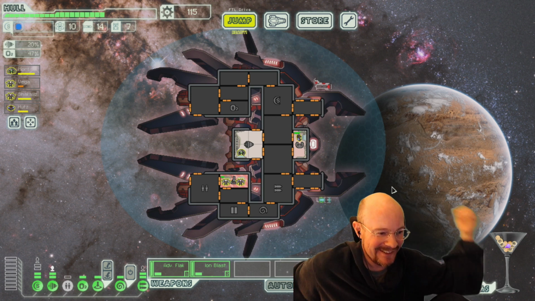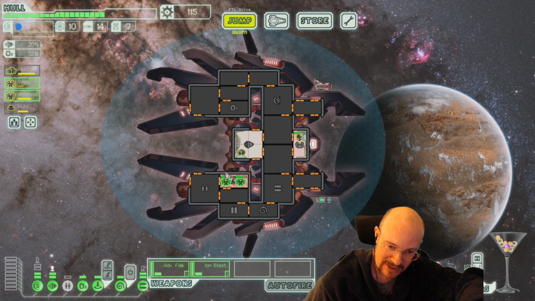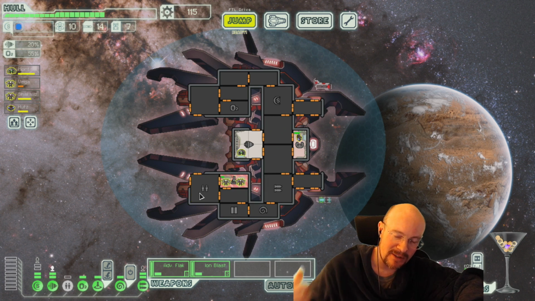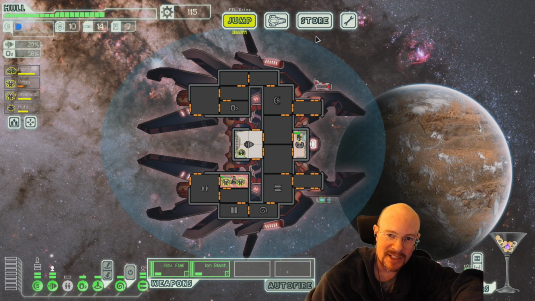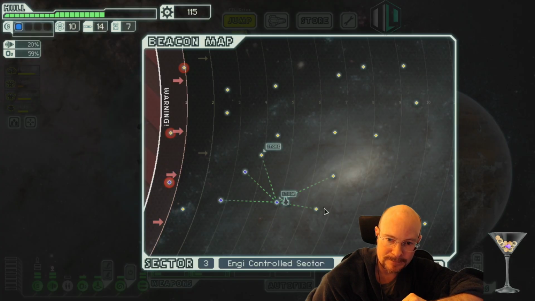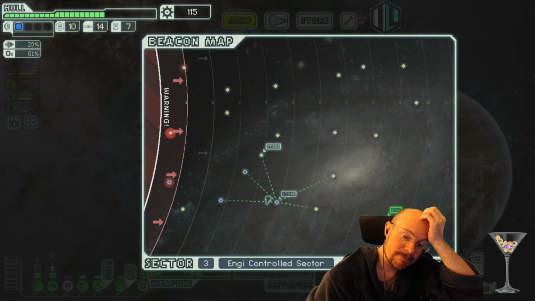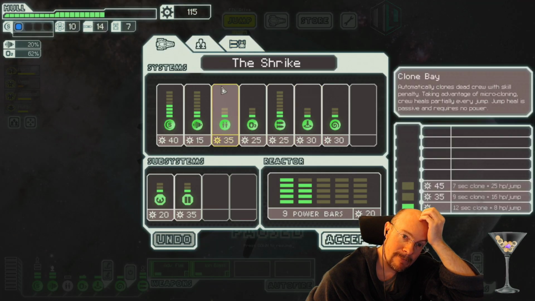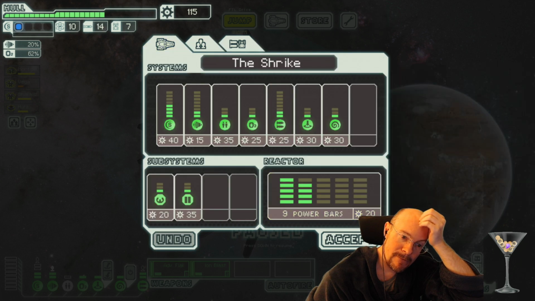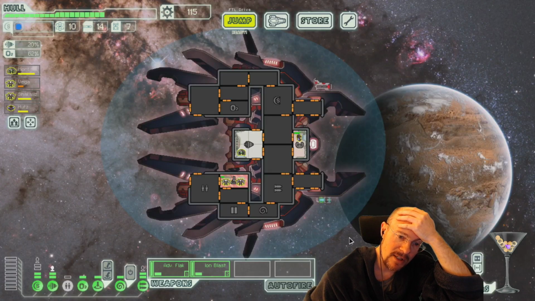Okay. It's just expensive for not doing much, but it does something on this ship. Like, there's literally no way to heal your crew except upgrading Clone Bay. I mean, it's not really an option here, so anyway. Thing about taking hacking is you don't have missile defense if you take hacking, unless you count hacking as your missile defense. Which I guess you can do.